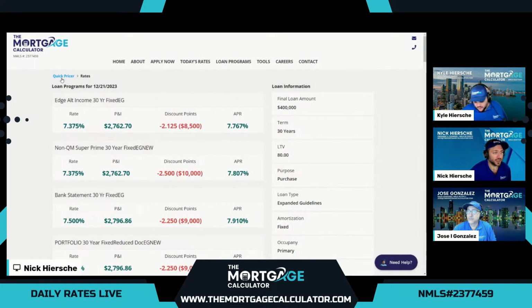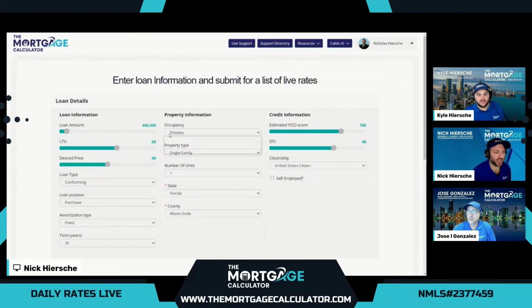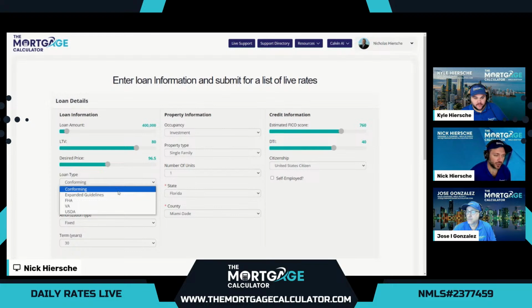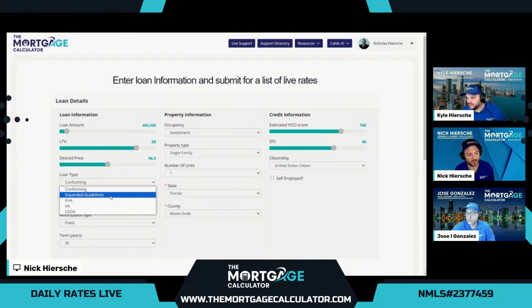Before we pass it over to Jose to go into the 1099 examples, we always want to do live pricing for investment properties. So we love working with investors, first-time investors, seasoned investors. We have some great options here. So we'll set up the same scenario, 80% loan to value, 20% down payment, and we'll compare our investment property options, which are going to be our conforming conventional, and we'll compare that to our expanded guideline options, also known as non-QM. Government programs like FHA, VA, and USDA do not work for investments.